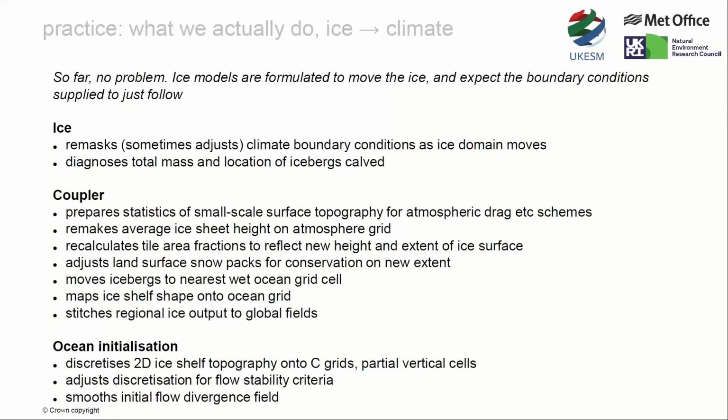So there's a few bits and pieces to do with the moving boundaries in the ice models as the ice sheet runs. And we accumulate stuff to hand back to the climate model, but really the main thing that we hand back is just the new ice sheet shape, how high it is, what the extent is, and the 3D profile underneath the ice shelves to hand back to the ocean. So this is now where the fun starts. We don't have a very complicated bunch of stuff to hand back to the climate model, but we've got to do some pretty complicated stuff with it for the climate model to be able to run forward again.